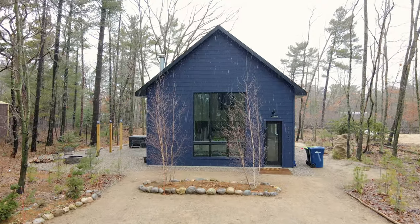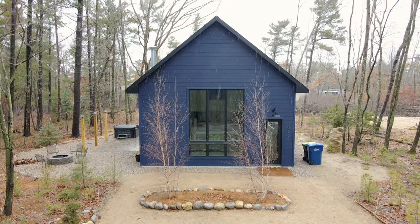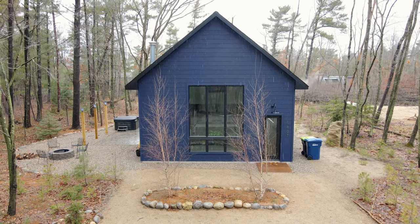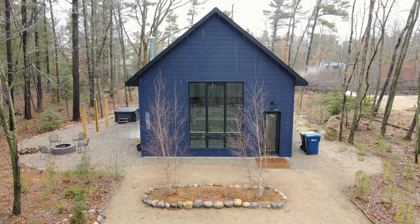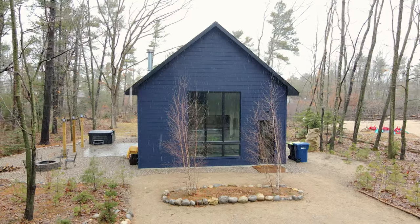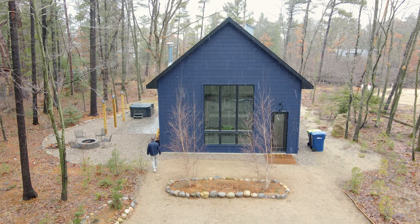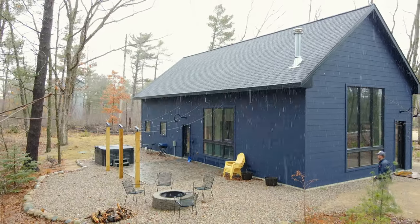Welcome to the Clarity Guest House in Glen Arbor, Michigan. This is a modern chalet with three bedrooms and three baths and we are going to go on a full tour today. There is a bright blue exterior which cannot be missed when you first drive up. There's a bit of weather throughout my stay but that didn't stop me, so let's walk on over to check out some of the outdoor amenities.